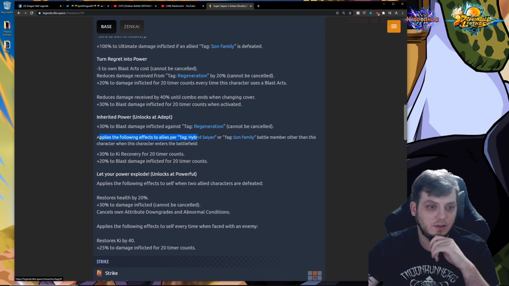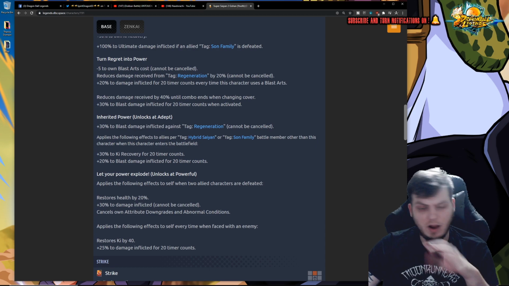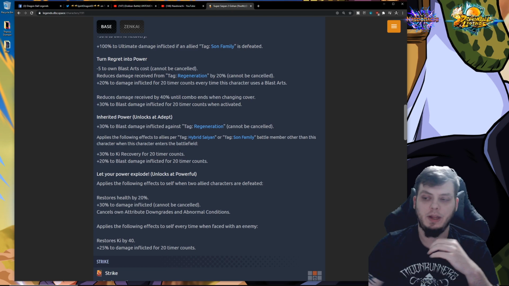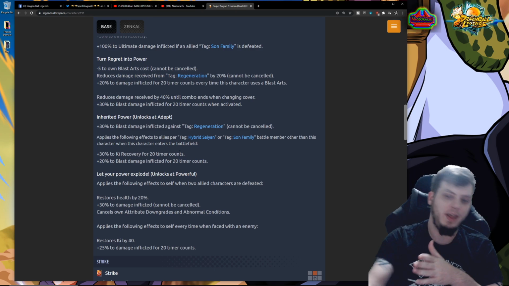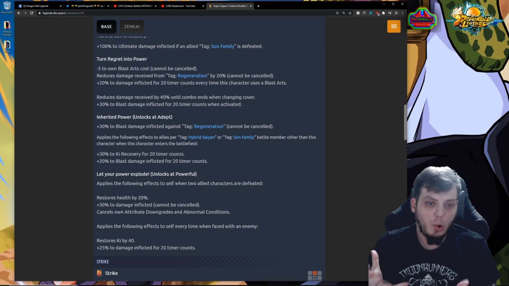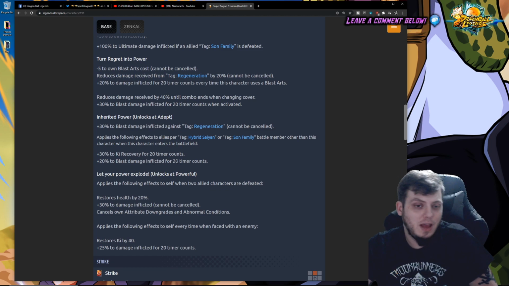Applies the following effects to allies per tag, hybrid, or Son family battle member other than this character when the character enters the battlefield. So not only will he get these buffs when he enters, if you're properly team building him, but if you have to instantly swap him in, and then the enemy gets hit and they're in the middle of a combo and they cover change into a different character, and then you immediately swap Gohan out, he'll also be supporting your other characters, up to 60% ki recovery and up to 40% to damage of blast, yellow cards, for 20 counts. So again, it's a little bit of support.